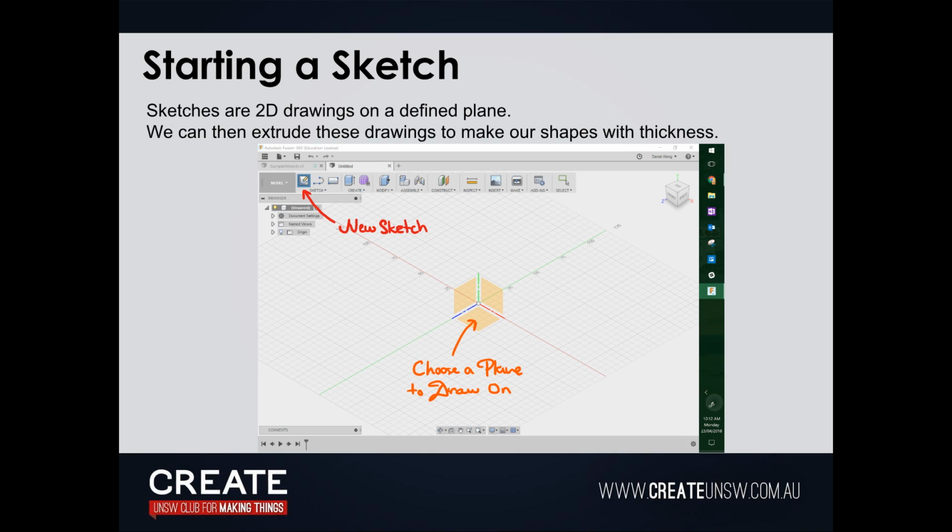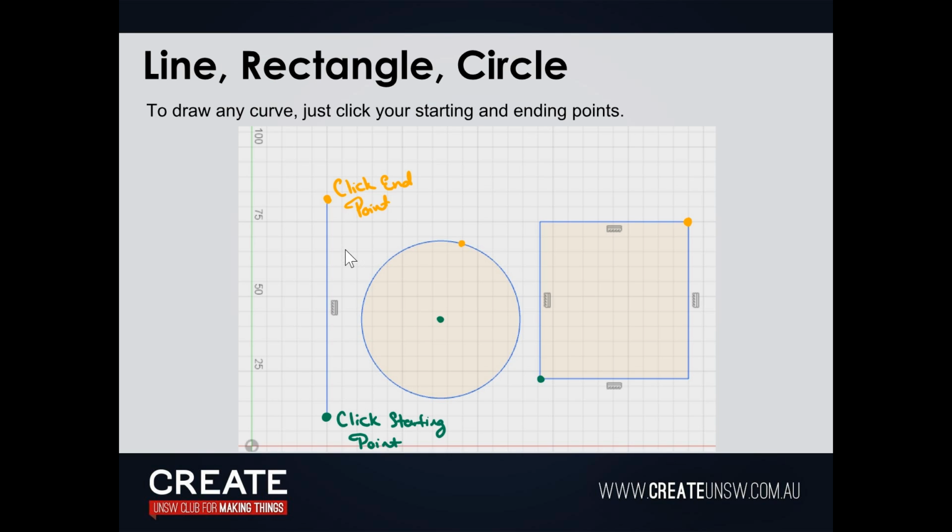Now, when you're in sketching mode, you'll often notice this sketch palette over here, and there's stop sketch. If there's a dimension you want to edit, sometimes you realize that it's not working. You just click stop sketch and it'll let you change the other functions that are not part of the sketch. So we've chosen our plane to draw on. To draw a curve, we'll just do a simple line for now. So just click line.